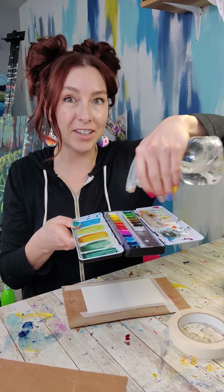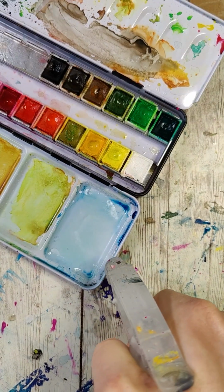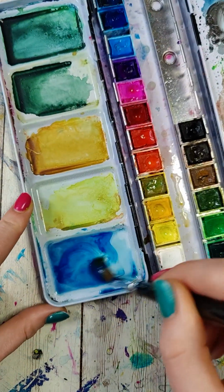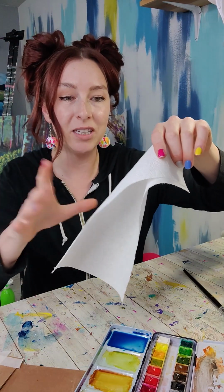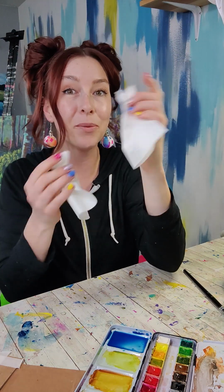Wet your watercolors to activate them. We want to mix up enough of a blue color to coat the entire page, so put some water in one of these wells. Swirl your brush around in different blue colors, and then mix it into the water you put there. Continue to do that until you like the color blue you have. Before we start painting, I want you to take a piece of paper towel and scrunch it up like this and tear it. Set this to the side where it's easy to get to.